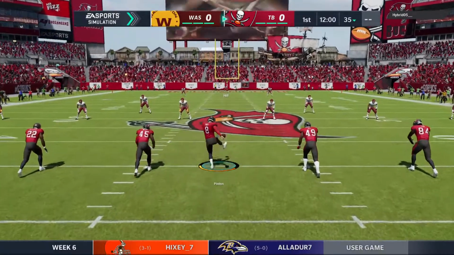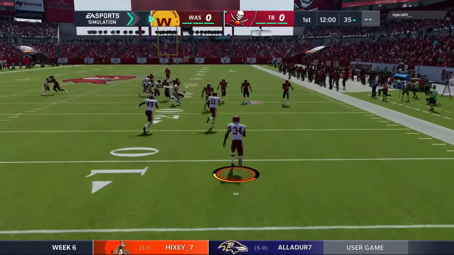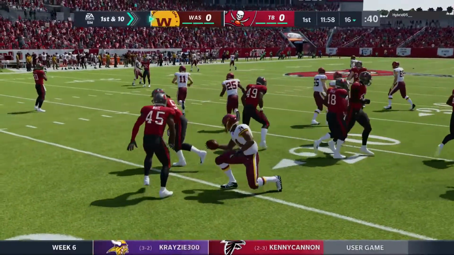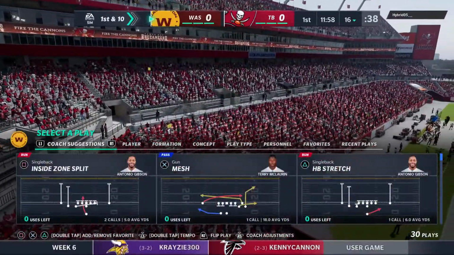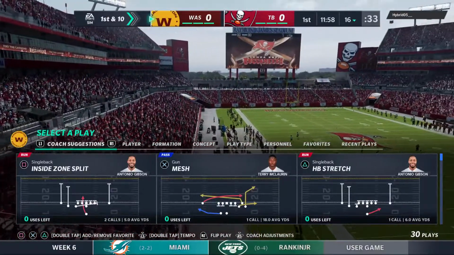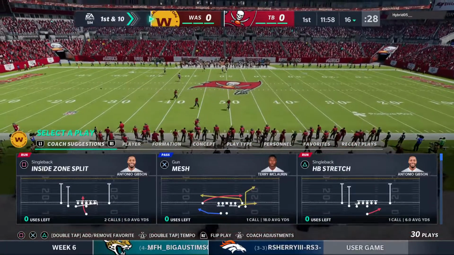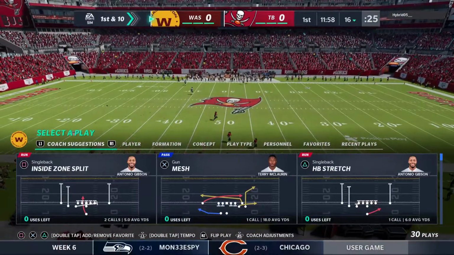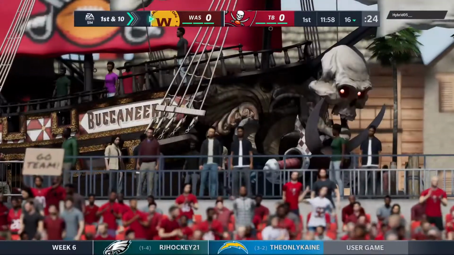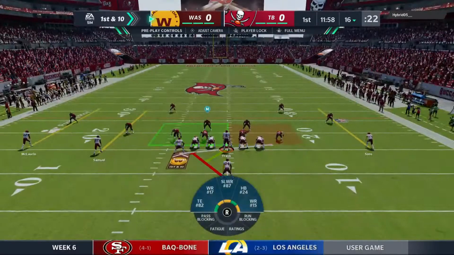In Week 6 of the NFL season, and we are underway on EA Sports. That'll be taken about a yard deep. And in hindsight, probably should have taken a knee as he only gets this out to the 16-yard line. So the ball down to the 16 here for 1st and 10.